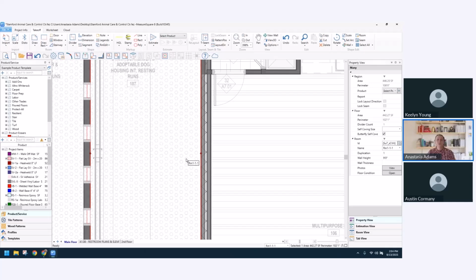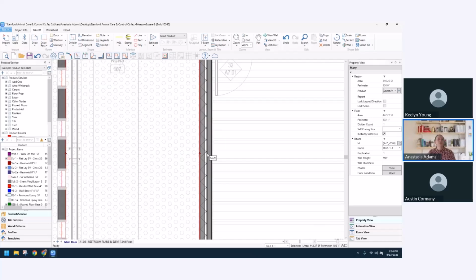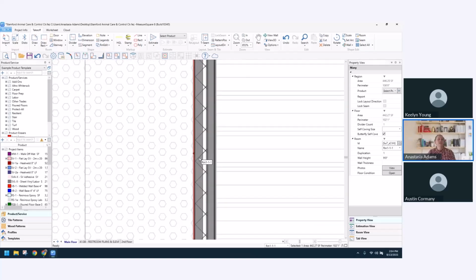So you have 2 different ways to get these wall thicknesses correct. First, I'm going to select the room, zoom in nice and tight, and select the wall section itself, and notice it moves that handle. Then I'm going to select the handle and just start dragging until I get that arrow to about where I think the correct thickness is.